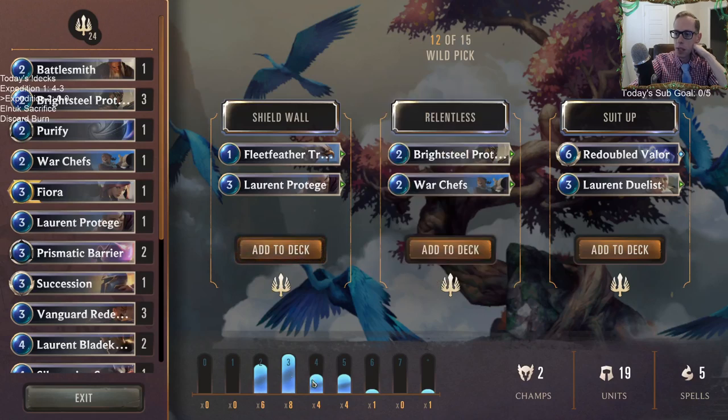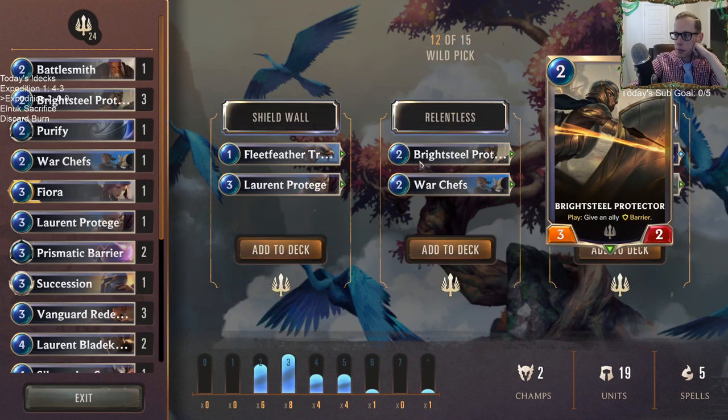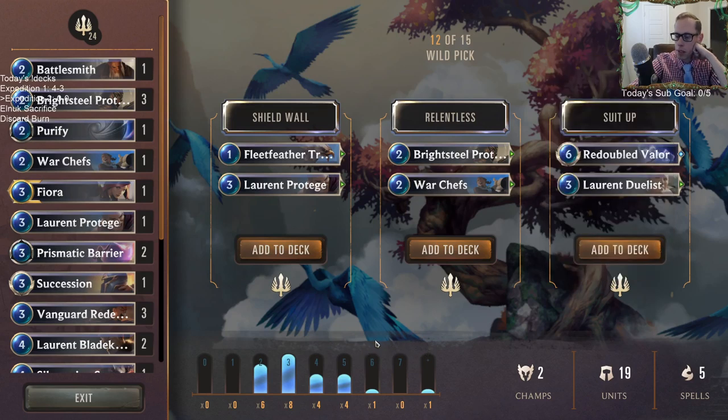Well, the thing is, we have so many threes, fours, fives that by turn six, we're probably going to be double spelling with the threes and stuff like that. Turn seven, we'll cast a three and a four, and so on. That's whenever we're going to start being able to double spell. So we're hoping to curve out with powerful options and then start double spelling late game.